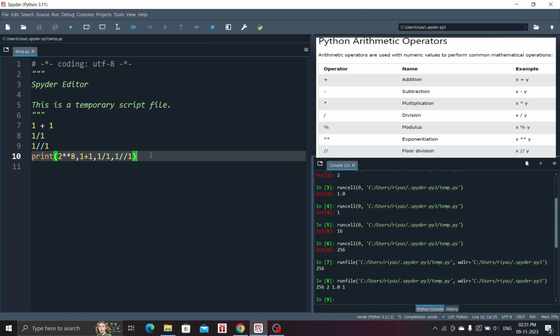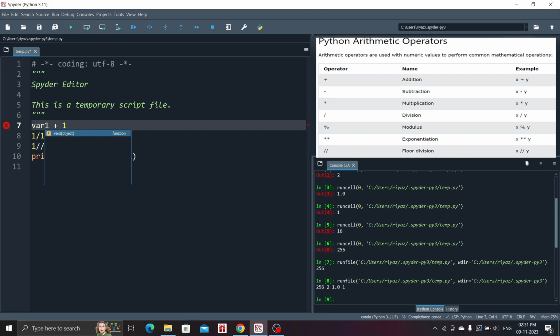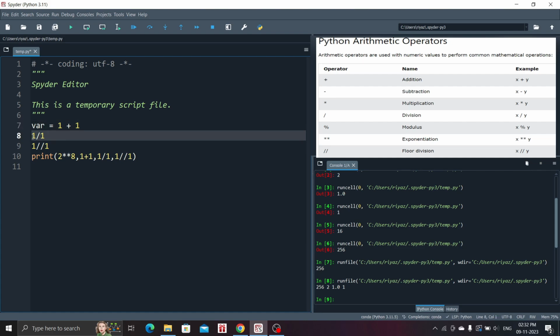So there comes the variable part. We need a variable to store the output data somewhere. So we need an integer variable. In Python, variables are auto-declarable. You just have to write down some variable name, and it will automatically be taken as an integer. So this is the addition of ints. We got 1 plus 1 is 2, so 2 will be stored and it will automatically be typecast into the integer data type. So this is a float, right?